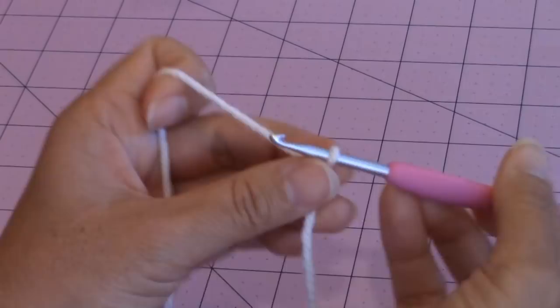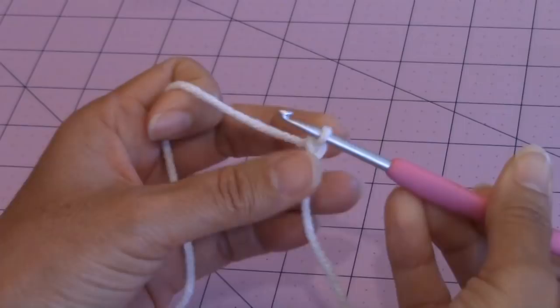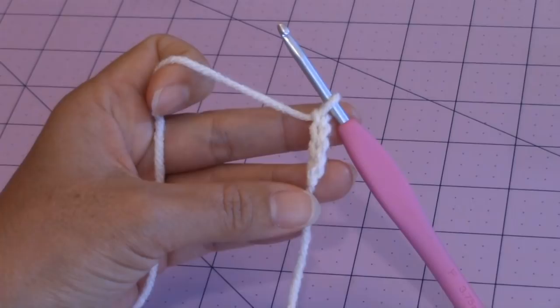Then we're going to make a chain of 15. I'm just going to show you four of them on video tutorial. Just yarn over, turn the hook upside down and go through the loop for 1, 2, 3, 4. So go ahead, finish a chain of 15 and then come back.